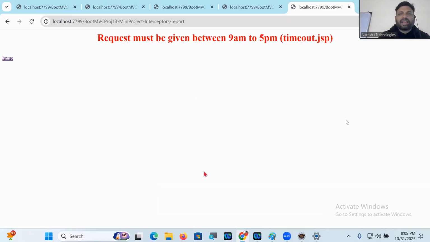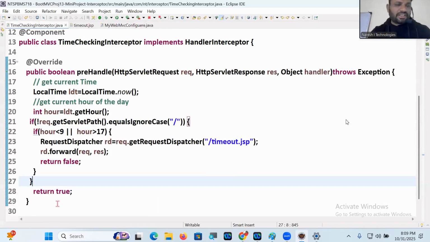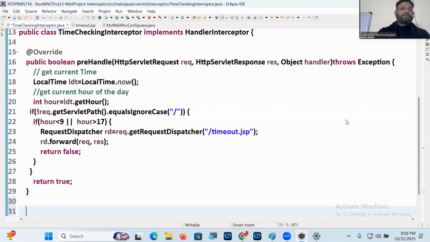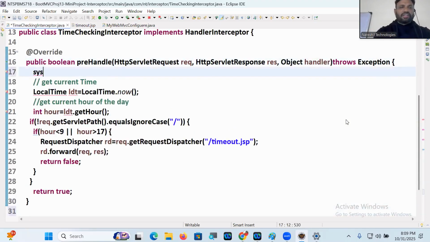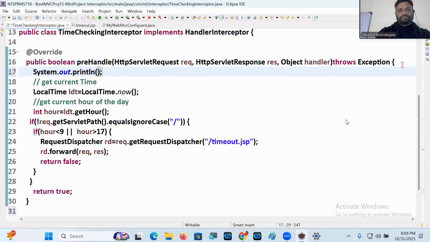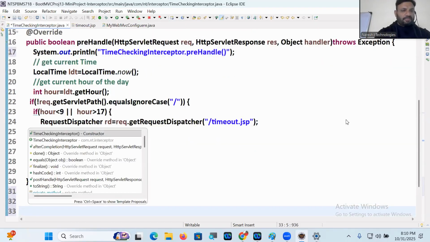Sir, I'm interested to have afterCompletion and postHandle methods also. In postHandle, what I said, we are going to keep additional model attributes, right? Let me put a sysout.